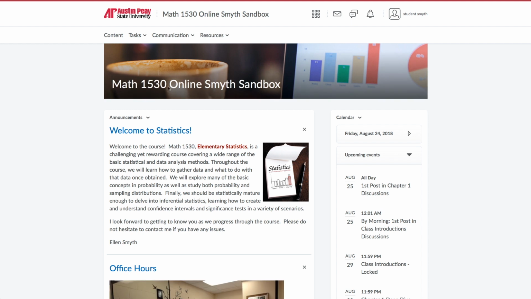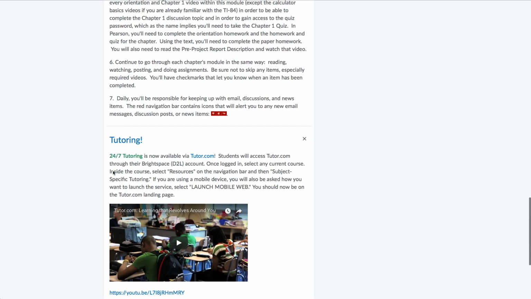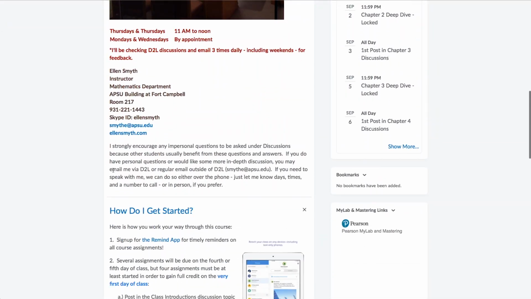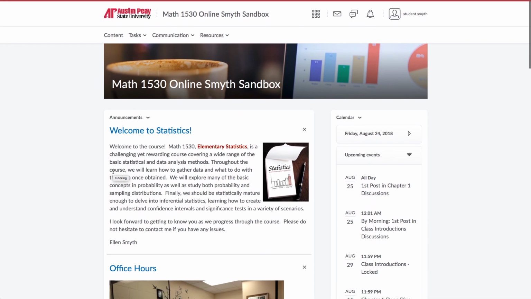So I can click on it and get in there. I have the banner across the top. Probably most of your courses won't have the banner across the top as well, but that's another visual reinforcement of, hey, I'm in the right class. On the first time you log in, I recommend at least scanning all of these. They will help you get started, as a lot of them say, and give you a lot of options for things that I'm not going to mention in this video because they're right there.